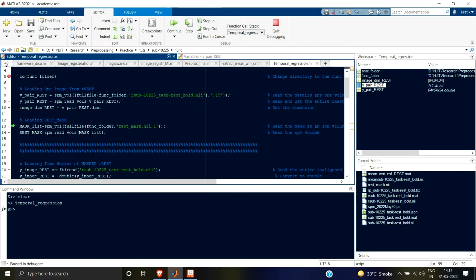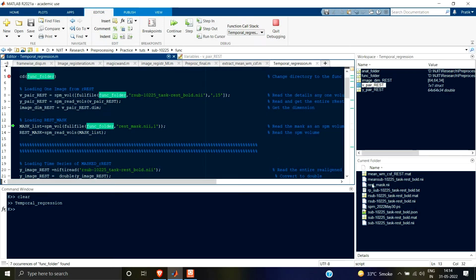Okay. Now here we are loading the mask that we just generated using AFNI. So let me just press tab. So here I have first got the list, that is the volume, sorry, so mask list has the volume, SPM volume, it is reading the volume, that is the header file.